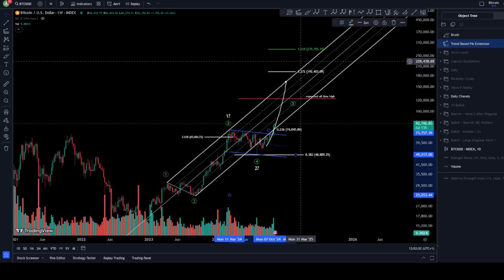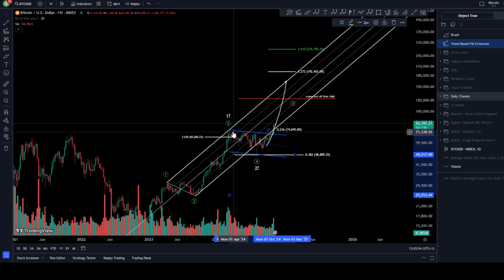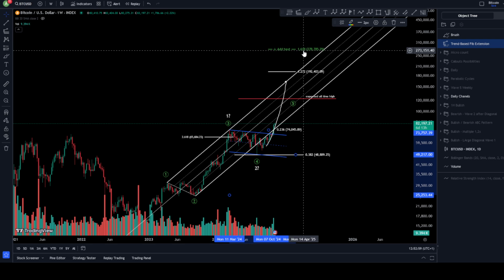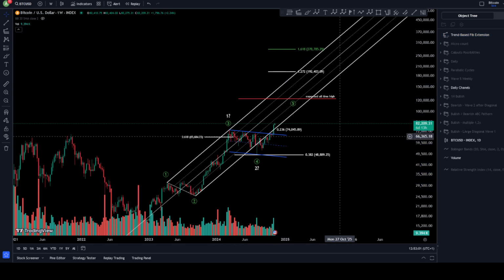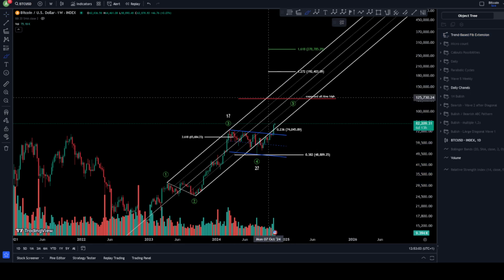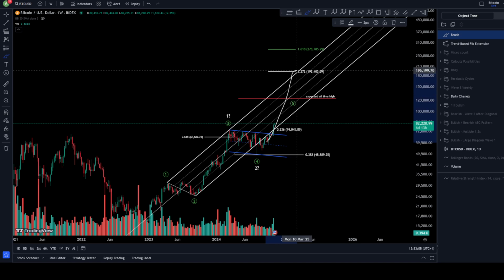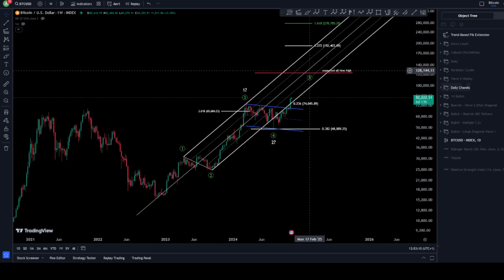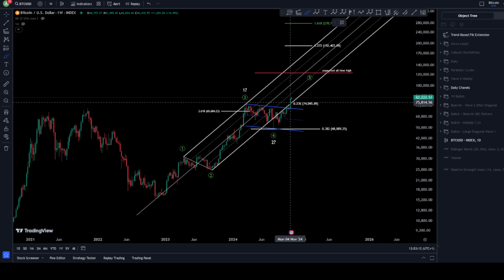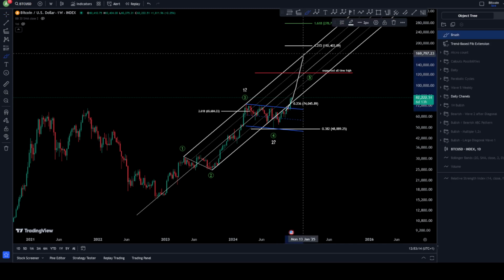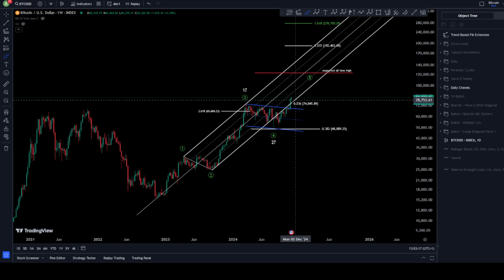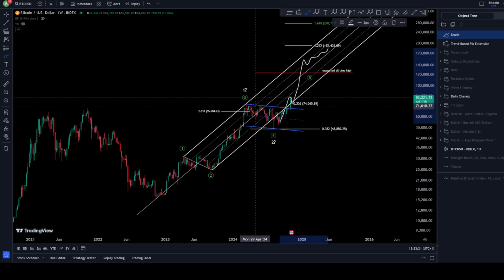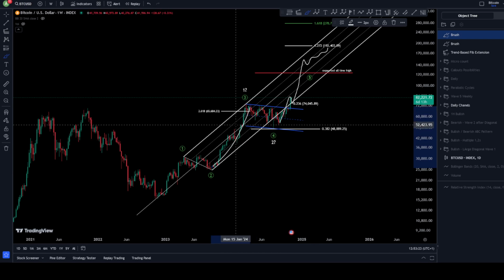Only by taking the first fib from the first 1, 2 here, your 1.618 is 278, and this is only your first 1, 2 in case we are in a wave 3. So far let's stay with the wave 5. Of course, it might even be an extended wave 5. This is the third option, where an extended wave 5 might be a very long wave 5, even longer than your wave 3.